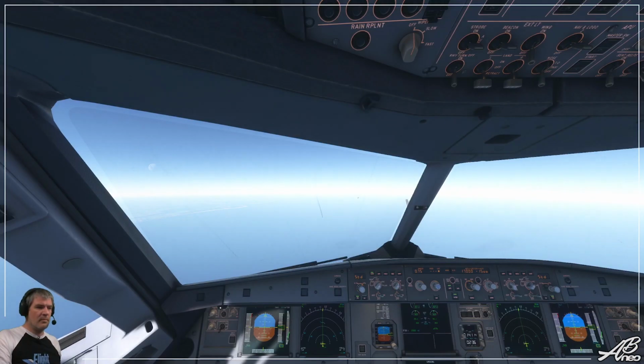New Zealand 846, descend to 1,000 feet, QNH 1011. Descend to 1,000 feet, QNH 1011, New Zealand 846. Okay, so we're going to go down to 110.